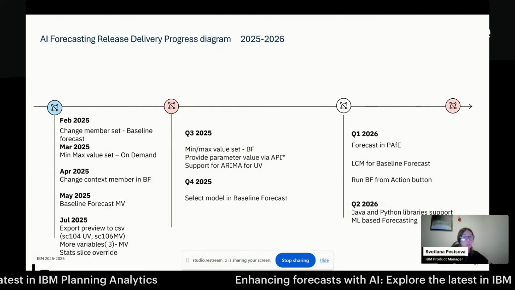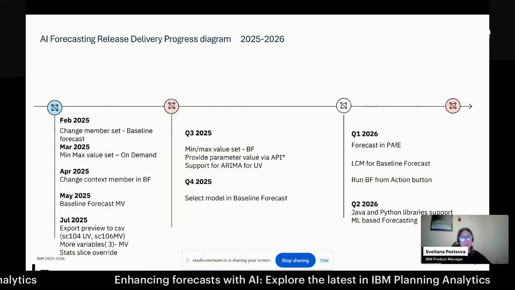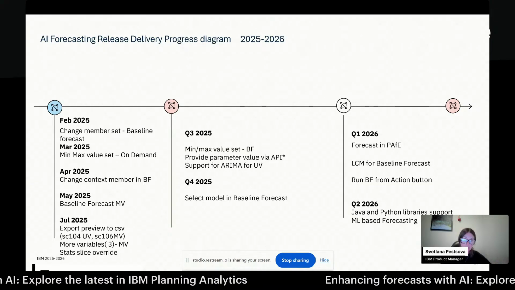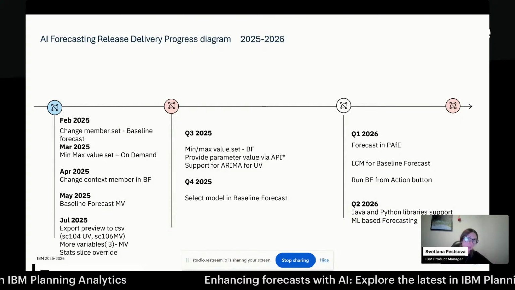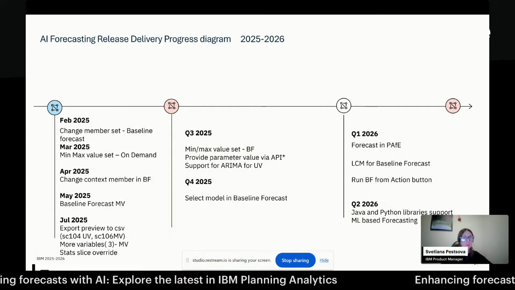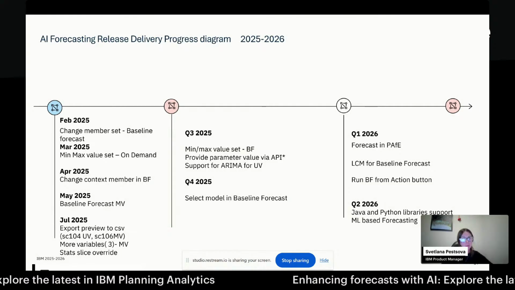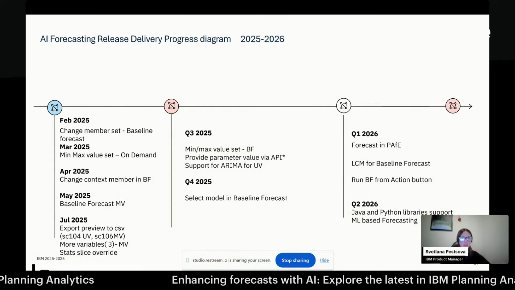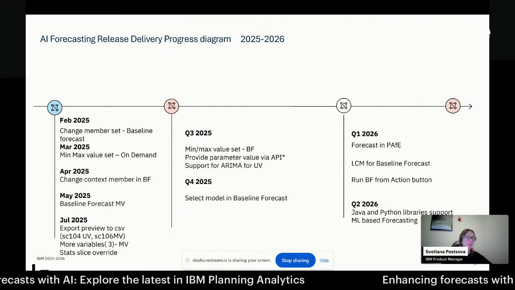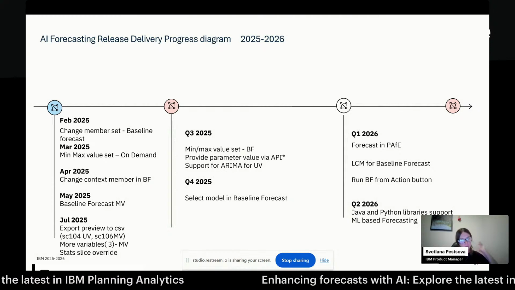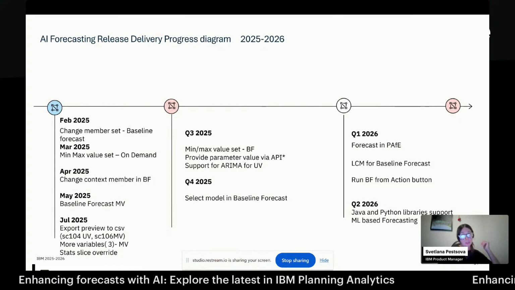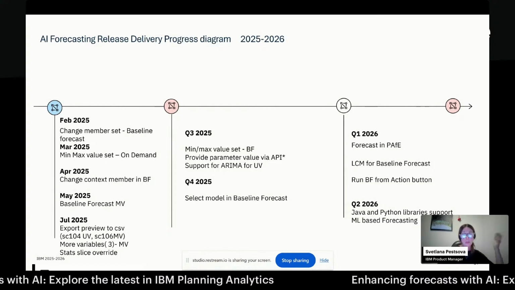What I mean by parameters, and I will show you in the demos, there are certain parameters that you would be able to set for your forecast if you noticed that something is working better for your models. And select models in baseline forecast. Again, we are not leaving analysts with those tasks that probably should be decided by the business with modelers and admins, but it would be a pretty interesting exercise because you can execute with different models.